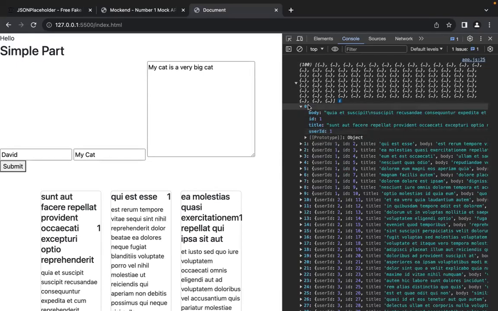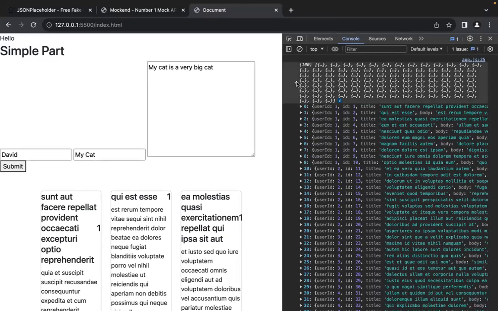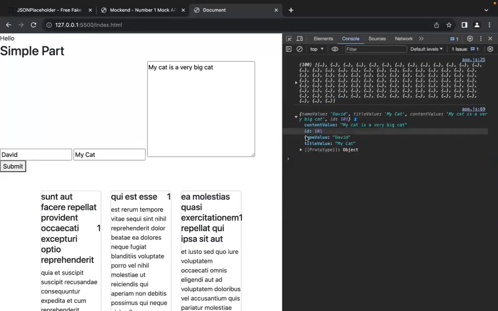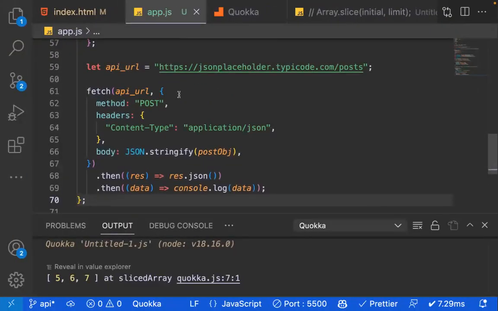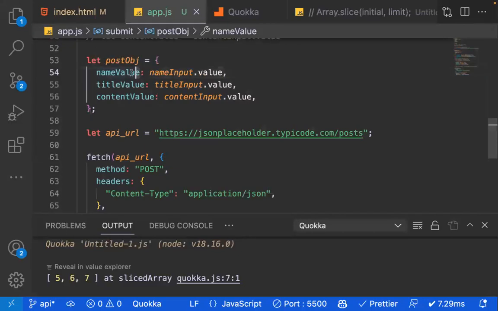So that means all we need to do is change our own variables to match with this. We have to change our own variables to match with this 1, 2, and 3. Because if you check our own now, it's coming as 1, 2, and 3, and this is very wrong. This should be title. This should be user ID, and this should be body. So let's go and change it now. So let's change this name to user ID. This should be title, and then this should be body.